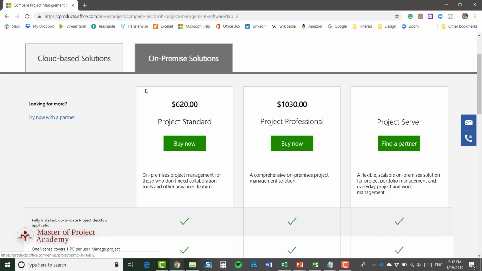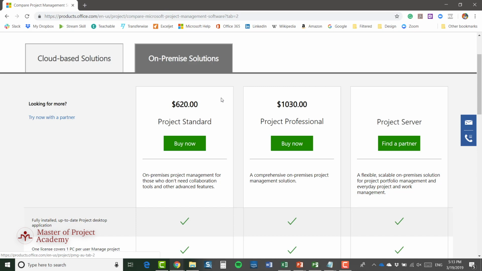So it basically brings Project 2019 in line with all the updates that are constantly happening in the Office 365 versions of Project. So essentially, if you've had in the past Project 2016 through Office 365, it's going to be very, very similar to the on-premise version of Project 2019. So there will be a lot of crossover. A lot of the things available in 2016 are available in Project 2019. There's really not too much of a difference between the two. But as we said, our focus on this course is Project 2019.